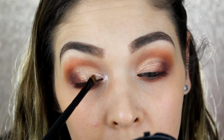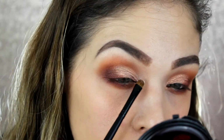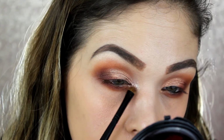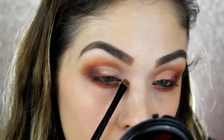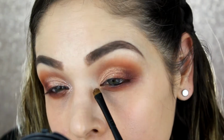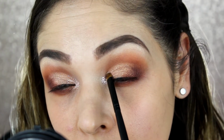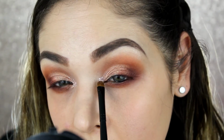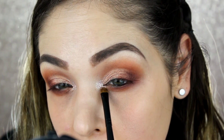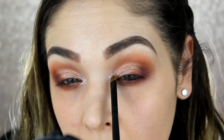I'm using the shade Candyland, and what I'm going to do is take it on a very small flat brush, and I'm going to apply it more to the inner corner of my eyes. I've been seeing a lot of people do this kind of look where instead of doing an inner corner highlight, they do an inner corner glitter. So I'm going to attempt to do something like that and bring it in maybe just a little bit onto my inner lid, and see how that looks. I don't want to put on too much, so I'm just going to take a little bit at a time and dab and pat it where I think I want it to go.